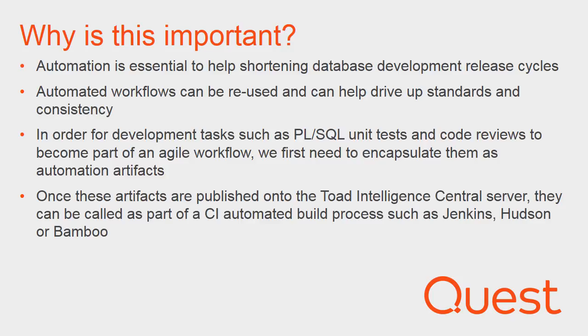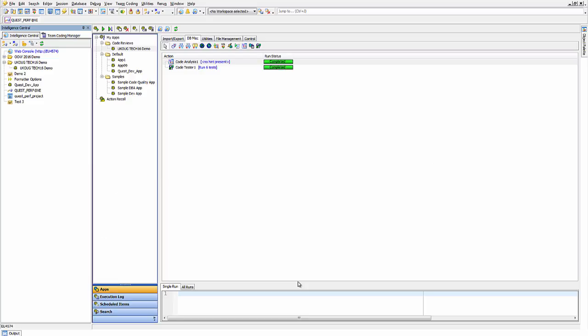So let's get into a demo and actually show you how this works in practice. And we'll be touching on some things that we covered in previous videos. We're kind of putting all this together now. So here we'll see Automation Designer, which can be accessed through this button here on the toolbar. And in Automation Designer, as we talked about before, this is divided up into different functional groups. Under the DB Miscellaneous group, we're particularly using the code tester action and the code analysis action.